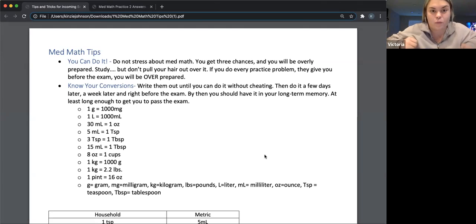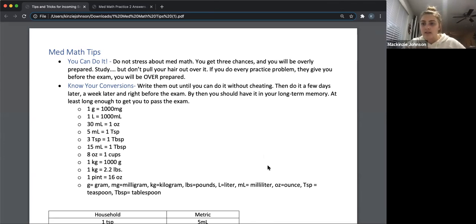We have to take the initial test to get in. The initial dosing one. I don't know what we need to study or what we need to know exactly. Well, then I'll just go over the whole worksheet because this is pretty much everything that's going to be on the exam.